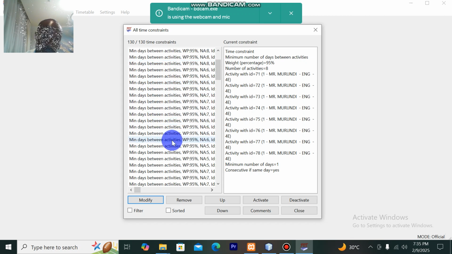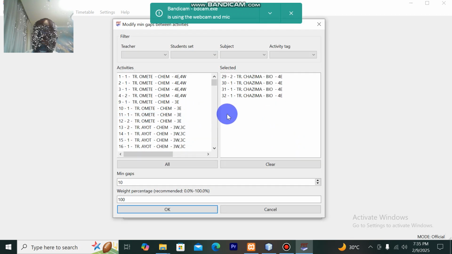Again, another important constraint is the minimum gaps. Like here I've said 10, that means for this lesson, biology, there should be at least 10 lessons difference, 10 activities between one biology lesson and another.